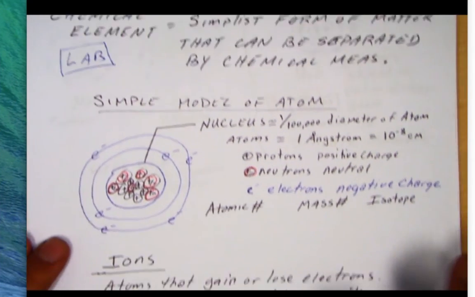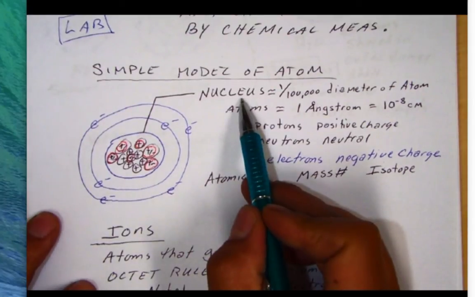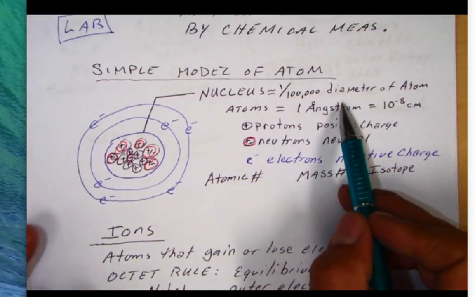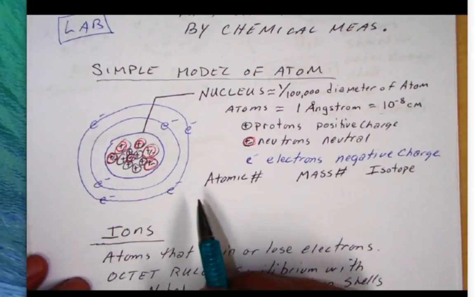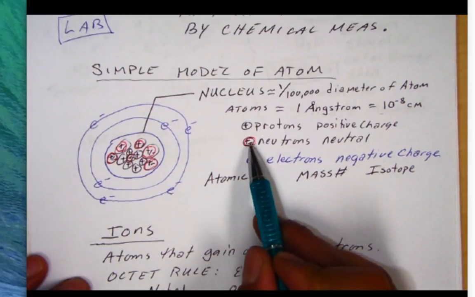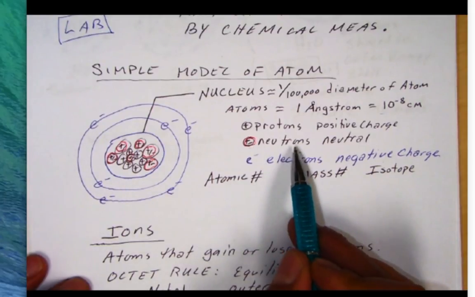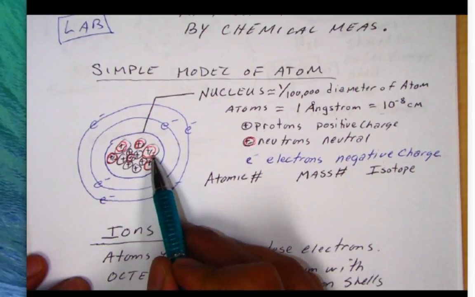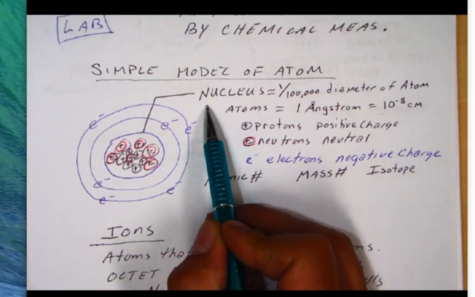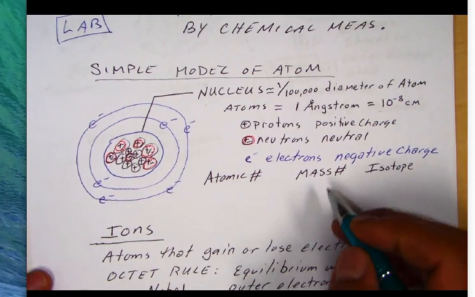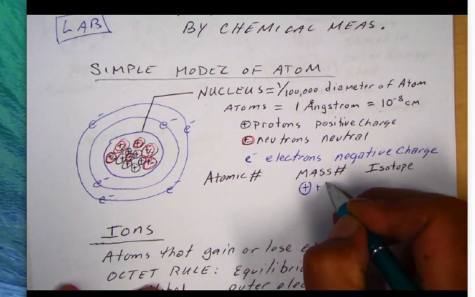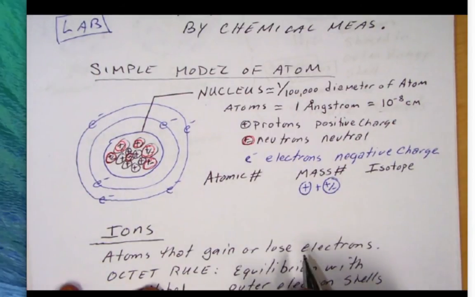Now, for the model of the atom, an atom will have a nucleus, and the nucleus is very small. Its diameter is about a hundred thousandths of an atom, very small. In that nucleus, we have positive charges called protons, and these charges that are both negative and positive at the same time cancel each other out and become neutral, or those become neutrons. Both protons and neutrons exist in the nucleus, and it makes the nucleus very, very dense. That's where all the mass of the atom occurs. You'll figure out that the mass of the atom will be by counting the protons and the neutrons within the nucleus. We call that the mass number.